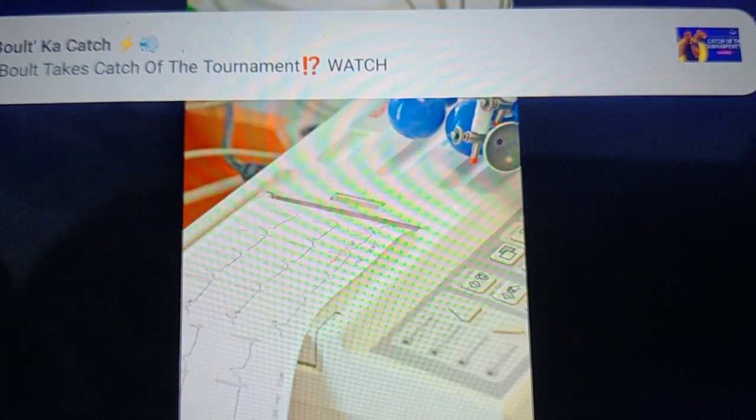As we all know, ECG continues to be one of the most commonly used tests in modern medicine. The moment we receive a patient in the emergency department with complaints of chest pain, the first and foremost thing we do is connect the patient to the cardiac monitor and perform a 12-lead ECG. The 12-lead ECG machine is standard today, measuring the heart's electrical signals from 12 different angles. That is very important to diagnose whether the patient is suffering from an MI, what type of MI, so that we can diagnose it early and treat it, preventing complications or any other cardiac abnormality.